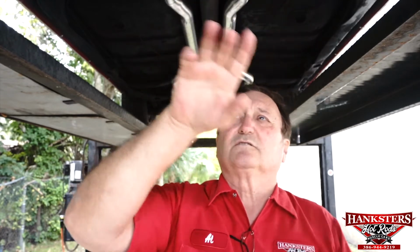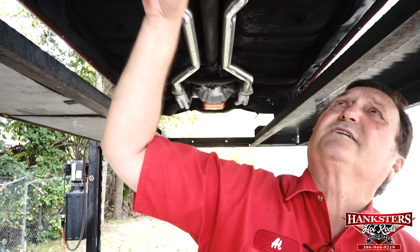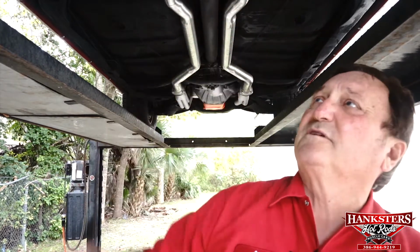The rear frame structures are back to C-channel once they transition up over the rear axle, and they're not distorted in any way whatsoever. One little tiny pull mark in the center of the back brace that goes there. Somebody at one point hooked onto it and pulled it with a chain or a cable or whatever, probably to get it on or off of a vehicle at some point of its life. Rear drop downs and the quarter panels, original and just as nice as you'd want to find. The trunk area up above the gas tank, all original and does not have to be addressed in any way. This is a really nice solid car.